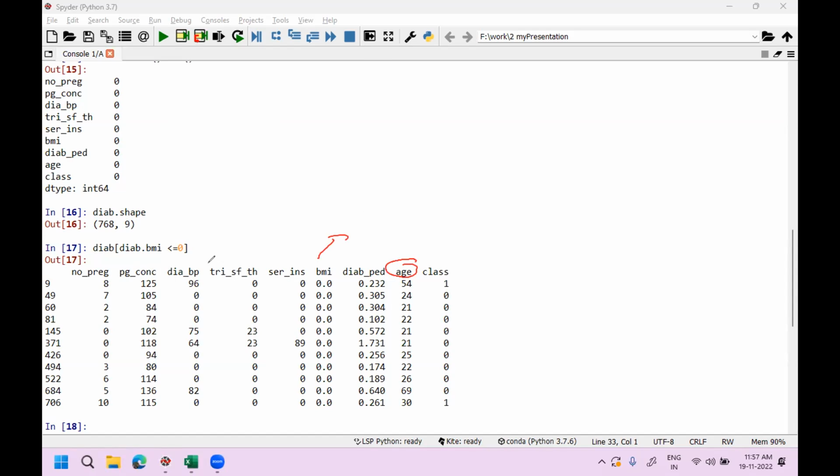Or you can take, for example, a combination of PG and dia-BP, diastolic blood pressure. Even here you have zeros. So maybe you can take the first 2 columns. ठीक है, तो इसका थरो एनालिसिस करने के बाद you decide which is the best. But अगर आपको जल्दी काम करना है, you don't want any zeros, then the easiest way is random values.